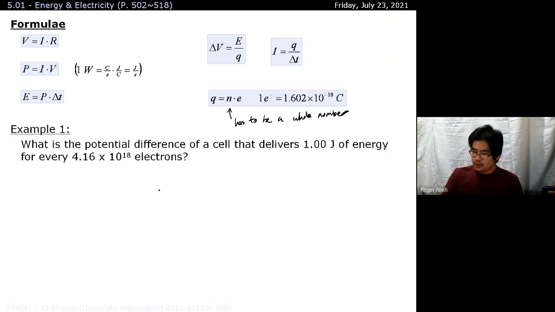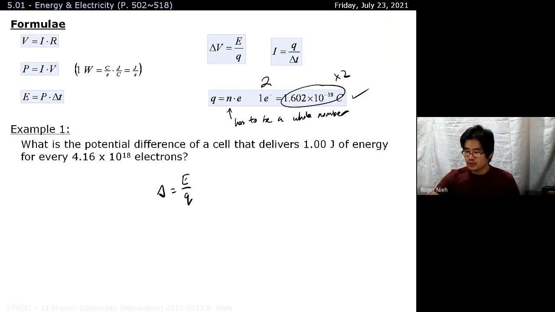Okay, so you know that voltage by definition is equal to E over Q. That's true. But Q is not for a number of electrons. Q is for a charge measured in coulombs, right? So 1 electron has this charge. 2 electrons has this number times 2. 3 electrons has that number times 3. So that's what we got to do first before we even use that formula there. We have to use our Q equals n e formula first. So that's step 1, and this is step number 2.